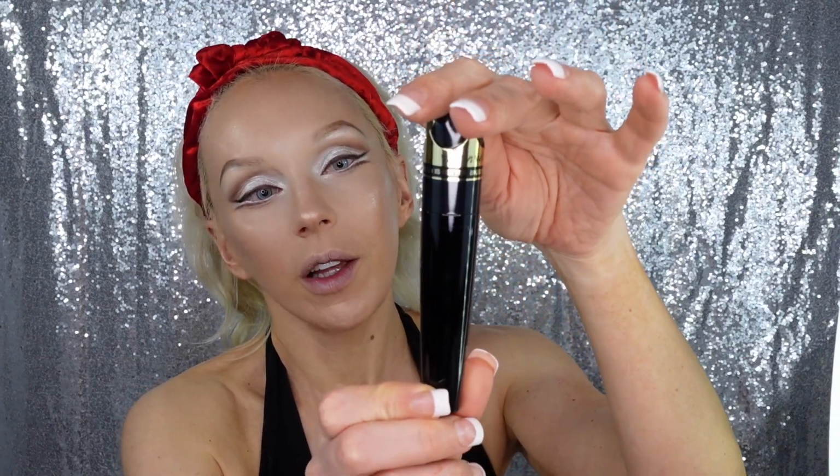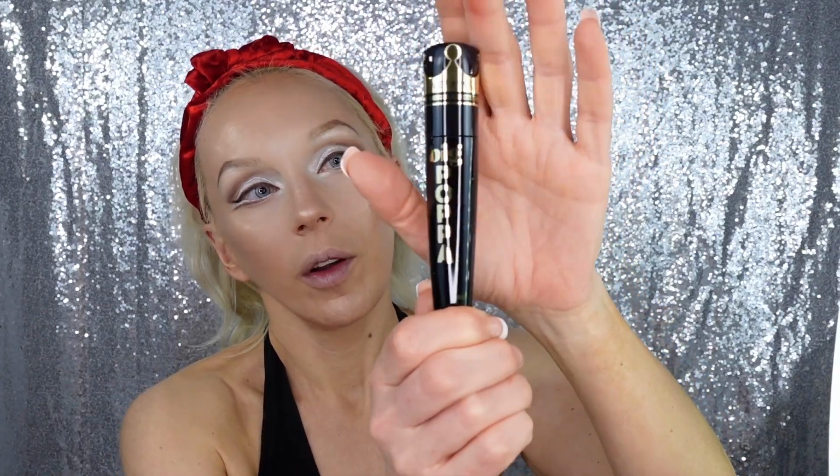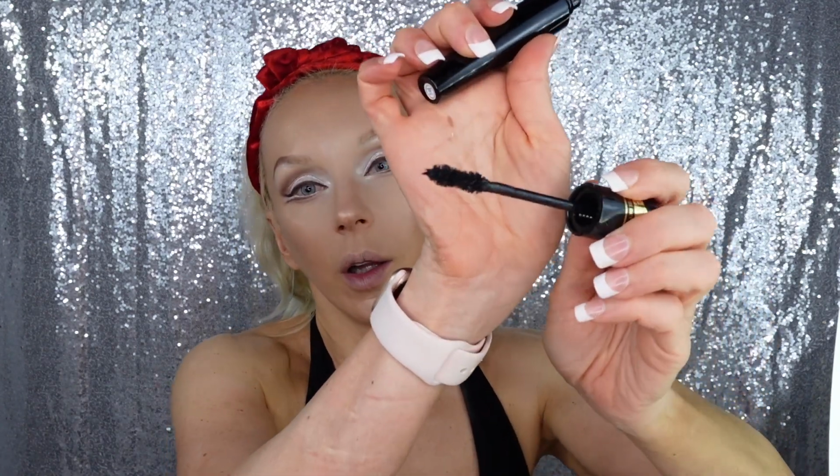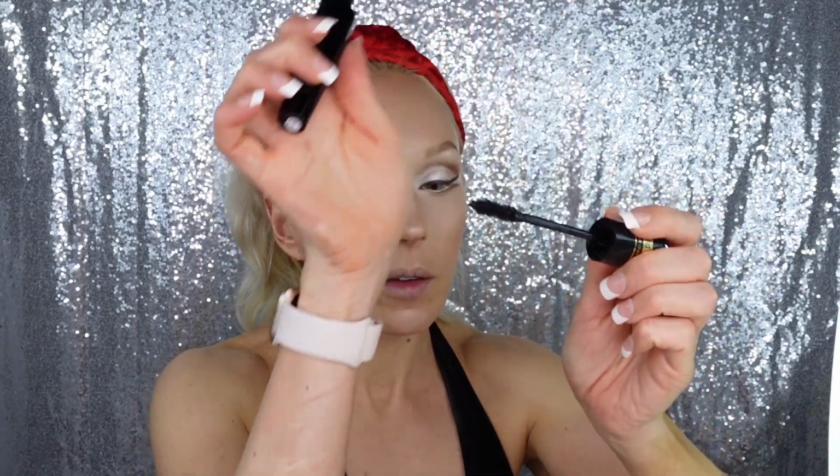So now it's time to add mascara, and the look of this is very, very retro, which I'm living for. It says Big Papa. Bigger is better. Clearly, it has a crown on it. I mean, everything about this mascara, I'm like, yes. The brush looks pretty awesome. Looks like it's gonna create very thick lashes. I always have to sniff everything, as if it's gonna smell somehow different from any other mascara.